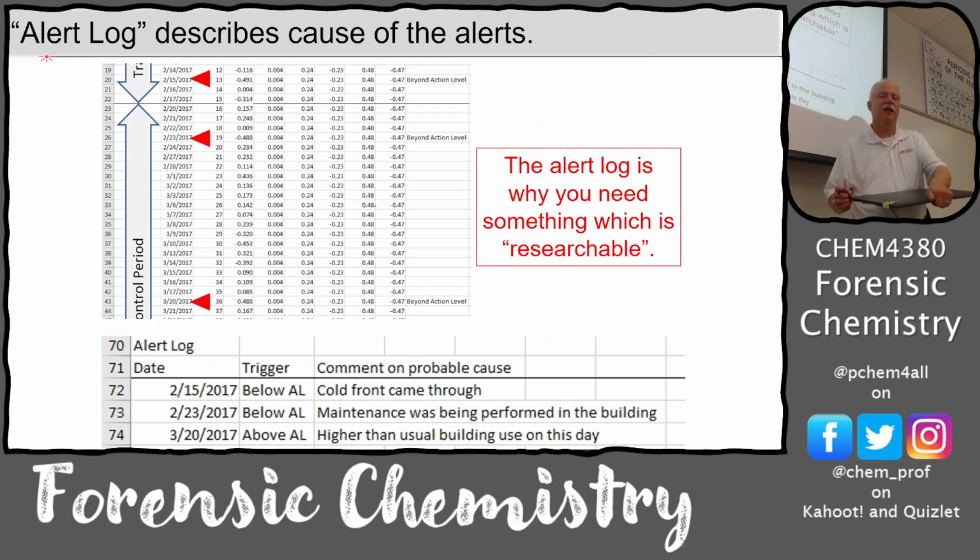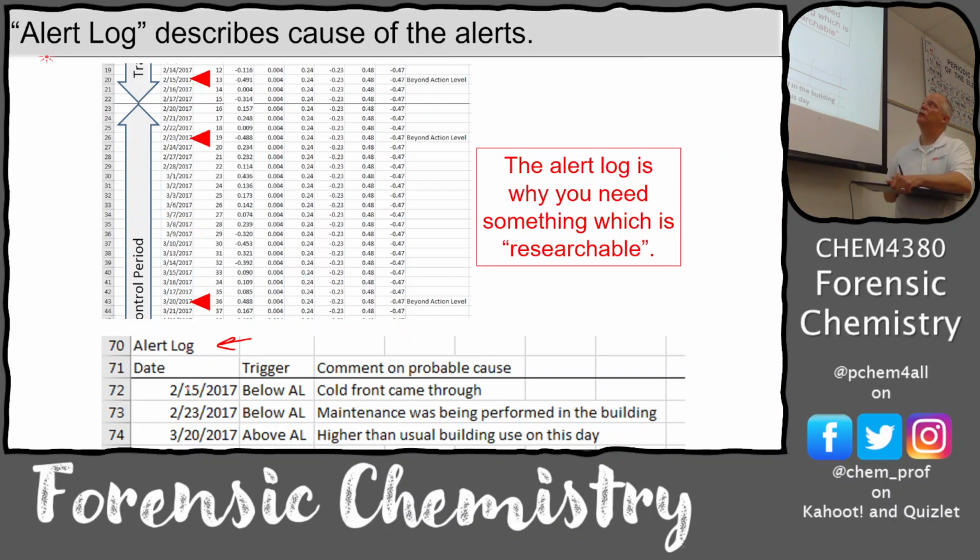Now this is what I'm talking about with the alert log. You can have comments on your data. Like if you're collecting personal data, it's good to keep comments on there in case one of those points is out of control. But you don't have to report that. You only really have to report an action log. So when the data goes out of control, then you need to make an entry in your alert log. So notice there are only 3 entries because there's only 3 data points that are out of control.